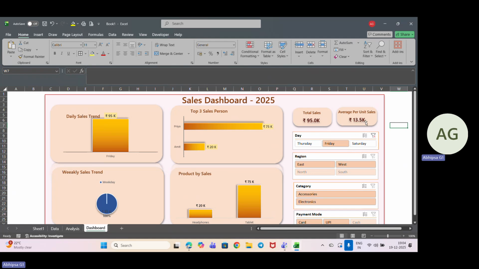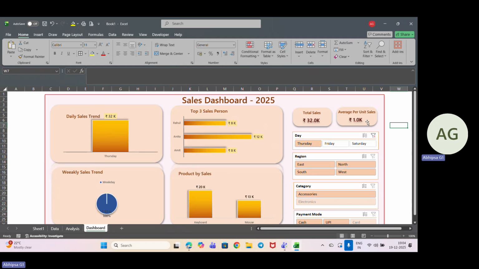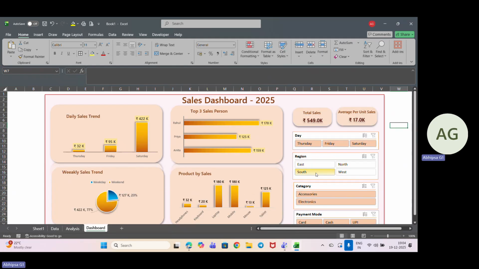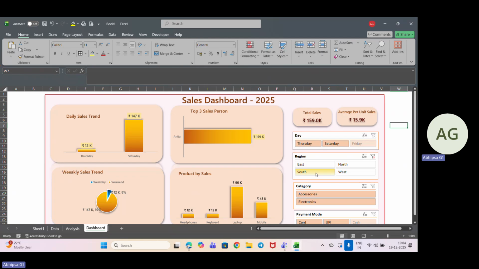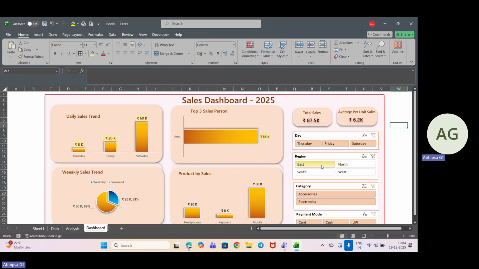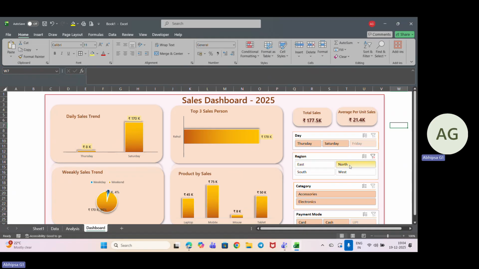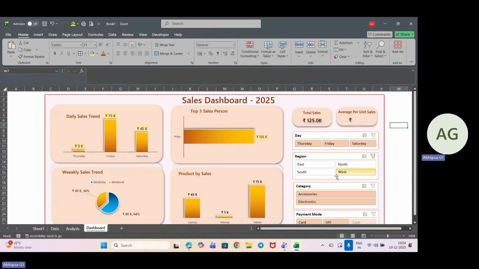For Fridays, the per unit sales, we are getting this. Saturday, we are getting this. Now, just let's do it for region wise. So, South, the region wise data is like this. For East, the data is like this. The West, sorry, North, the data is like this, and the West, the data is like this, right?